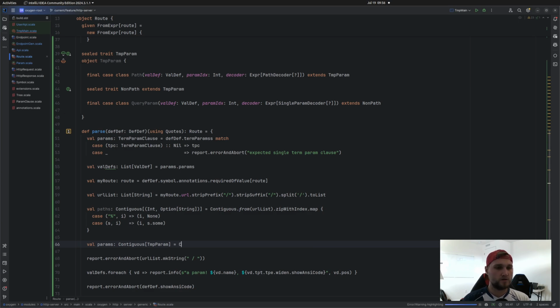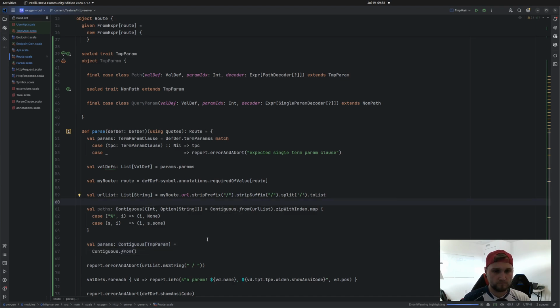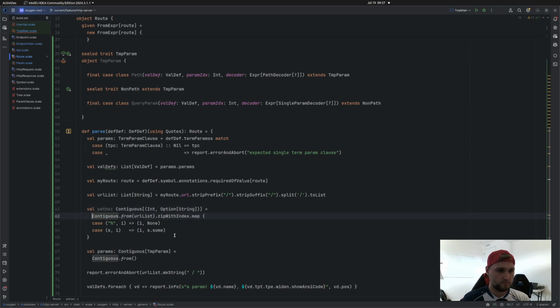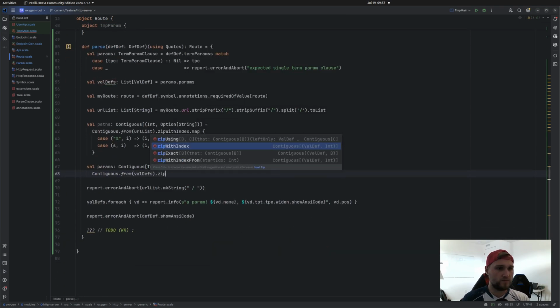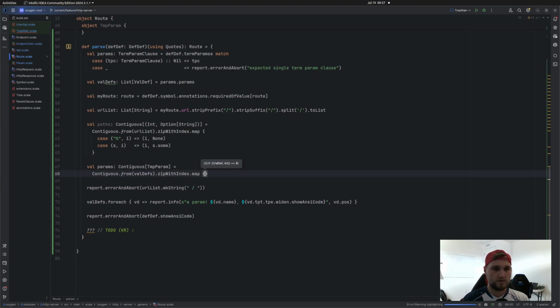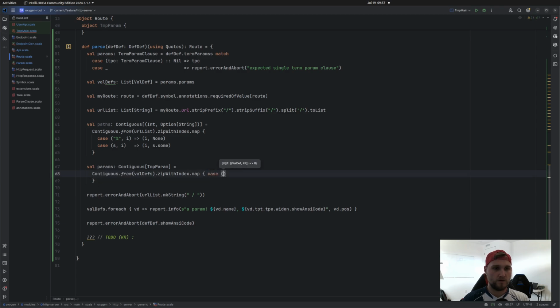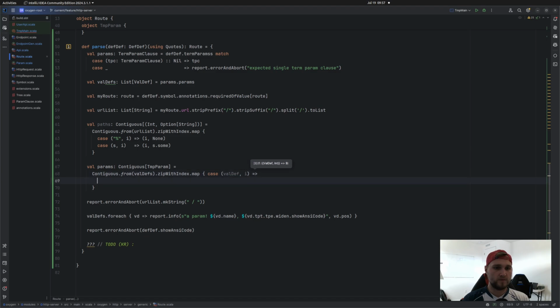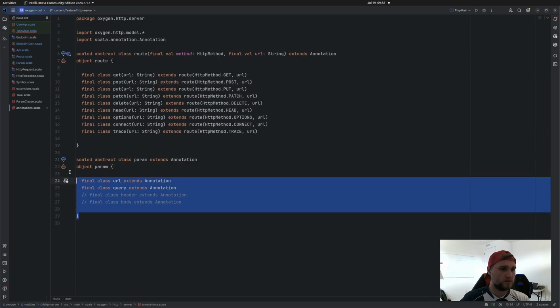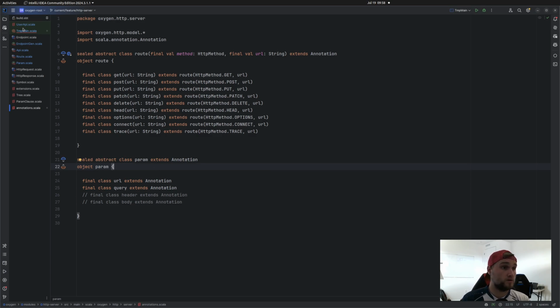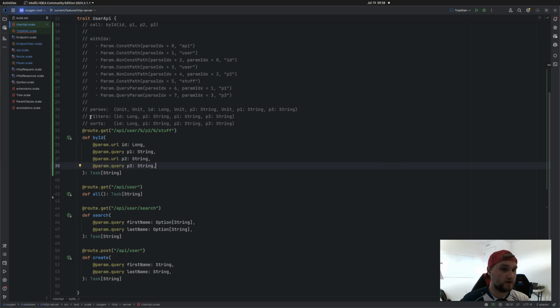Okay, here's where it gets fun. So what is this? This is going to be our val defs. I'm going to zip with index. And here we have the val def and the index. Okay. What are we going to do? We're going to need to look for one of these here, a param. And so we're going to need to define a from expression for that as well.